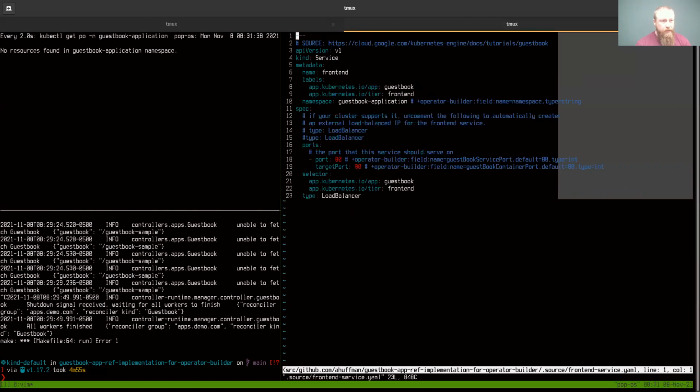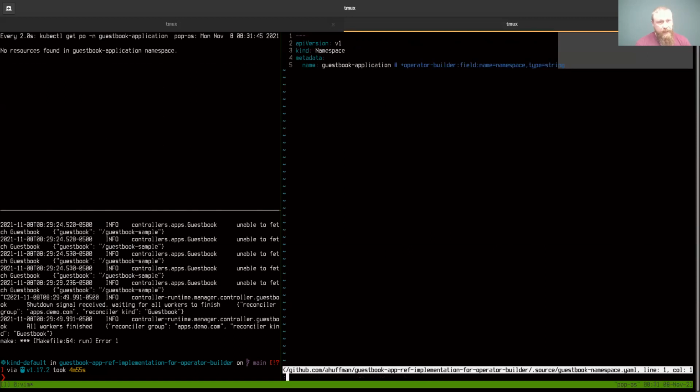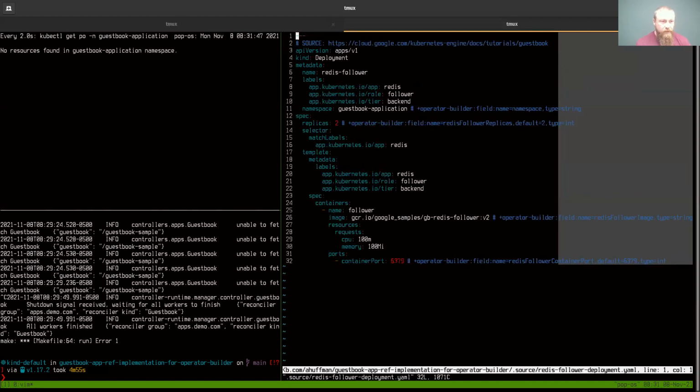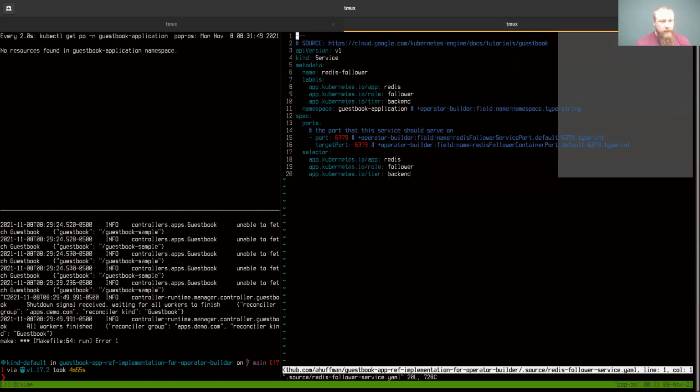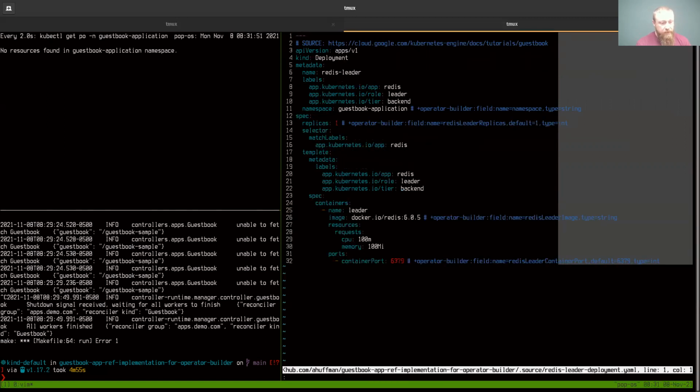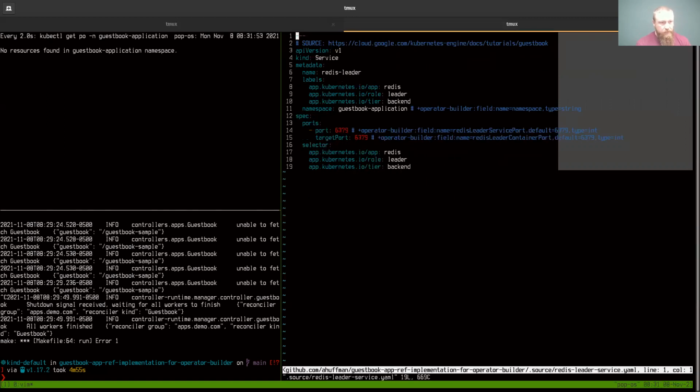You can just take the static manifests that you can use to deploy it, and here's the service for the front end. Here's the namespace. Here's the deployment for the Redis follower. Here's the service. Here's the Redis leader deployment and service. And you can add these Operator Builder markers to any Kubernetes manifests and then use Operator Builder to generate the source code for a Kubernetes operator to manage it.